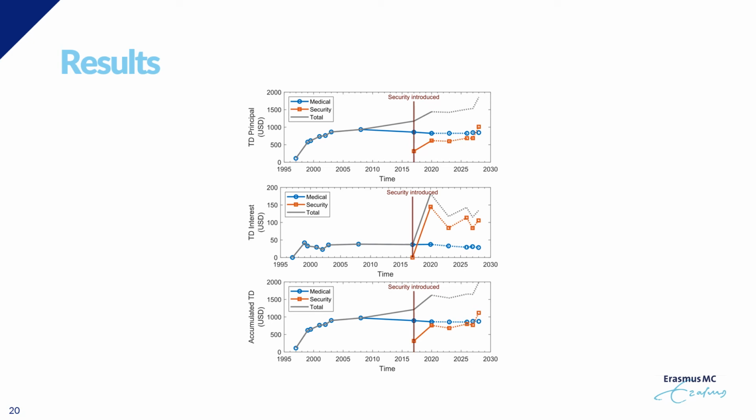By inspecting the total trend line, it is also interesting to notice that security-driven code changes will eventually overtake medical-driven ones in the future. Yet, we should pay attention to the actual cost these changes incur, as predicted by the analysis tools. Accumulated technical debt reveals that additional IMD code repayment and maintenance costs are limited to only a few $1,000s in the near future, but those can drastically worsen for IMD manufacturers in the longer term if left unchecked.